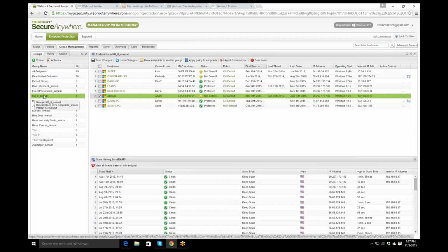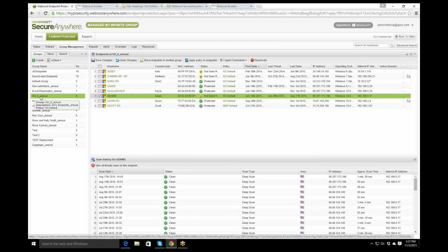Let's assume we want to install machines at IGI. They bought online. We want to send them an email with a link that they can click on, and as they install it, it will go into this group. Webroot does not ask for any personal information in the process. So what IGI did is create an installer that takes the information from this group and builds a custom executable that can be shared with your customer. Let me show you how.